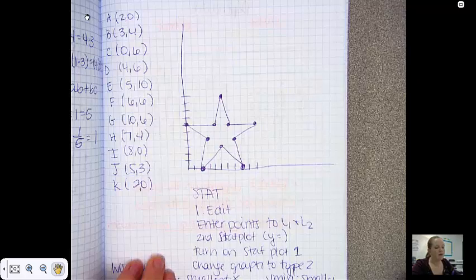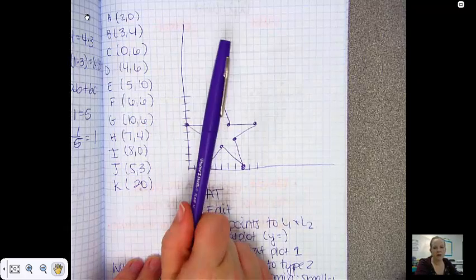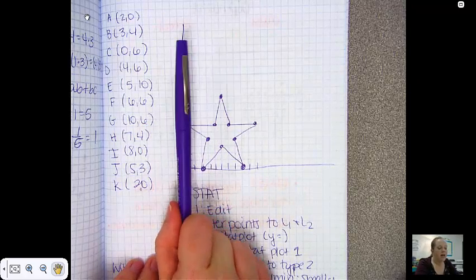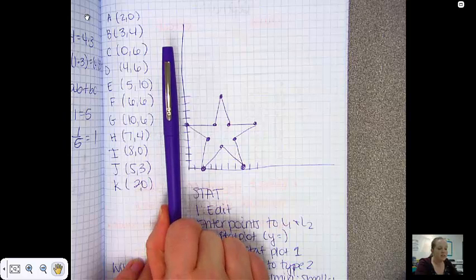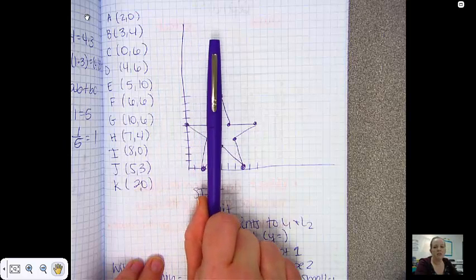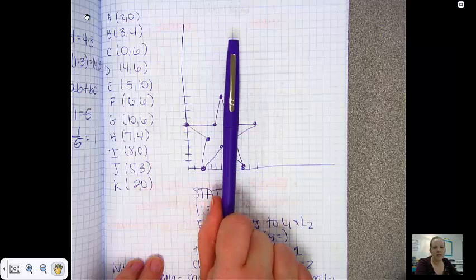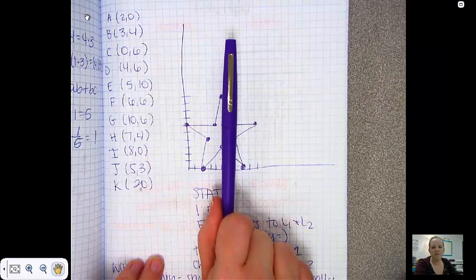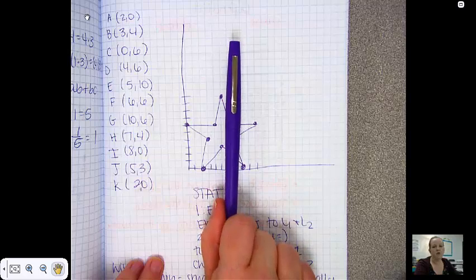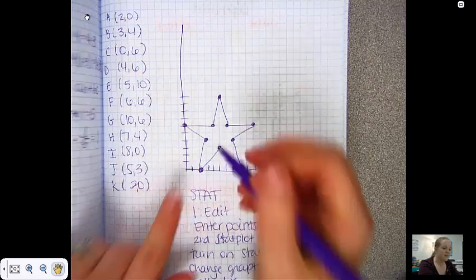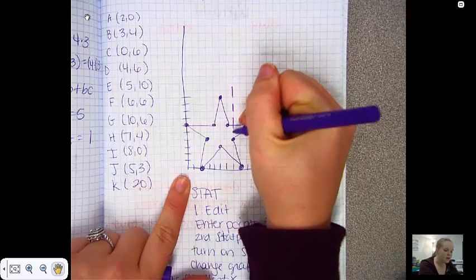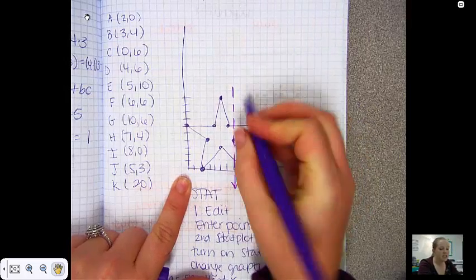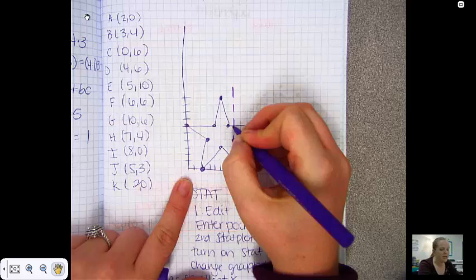Whenever you have a graph, you take a pencil or your finger or something long and you move it across the graph. If your pencil touches the graph in more than one place at a time, then this will not be a function. So when I have my pencil right here, am I touching the graph in more than one place? And the answer is yes. If I drew an imaginary vertical line right here, I would be touching my graph here, here, and here.